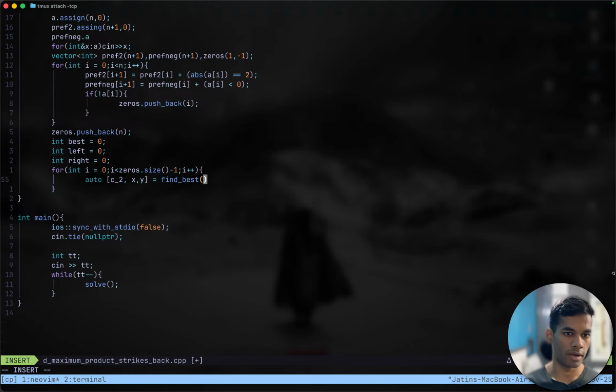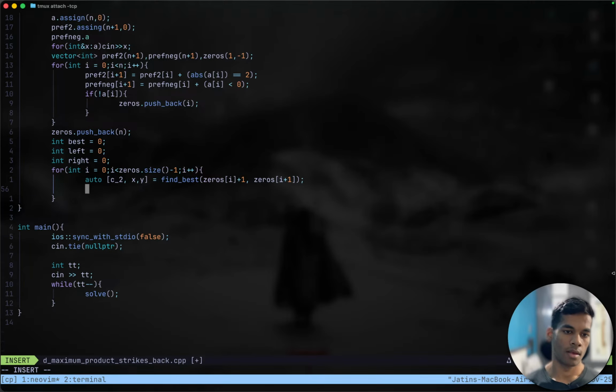Find best where the left value is zeros I plus 1 and the next value is zeros I plus 1 internally. And yeah, that is cool.